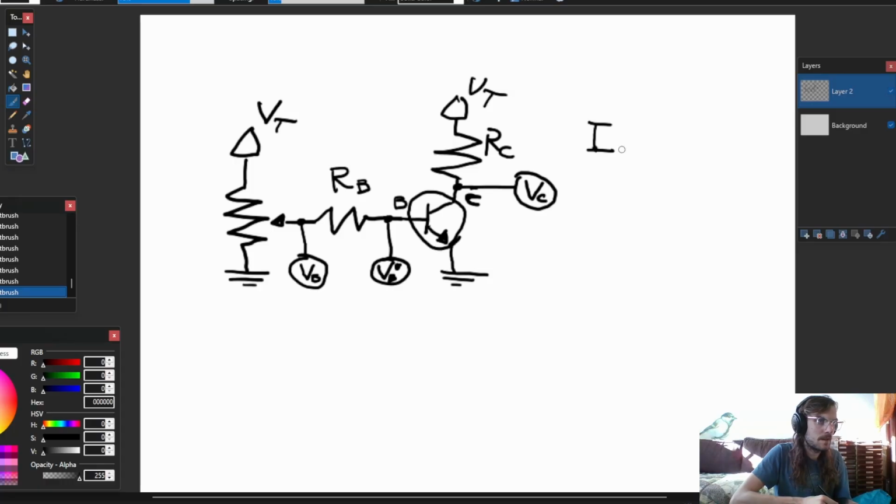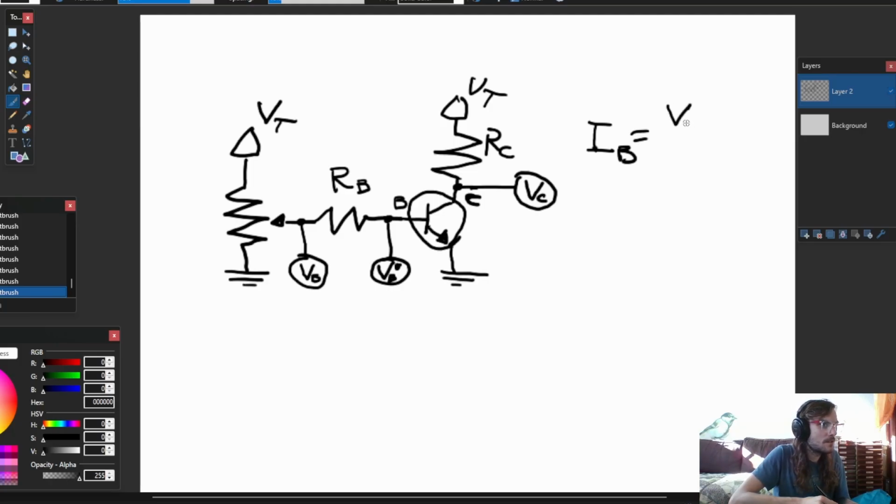The base current is just going to be, using Ohm's law, of course, current is voltage over resistance. And using Kirchhoff's law, we know that this is the same as the current through RB, because the currents only go this way and this way through the transistor. It works as a diode. So there's no current going from B to C usually. There can be a little bit of trickle current maybe, but we don't care about that.